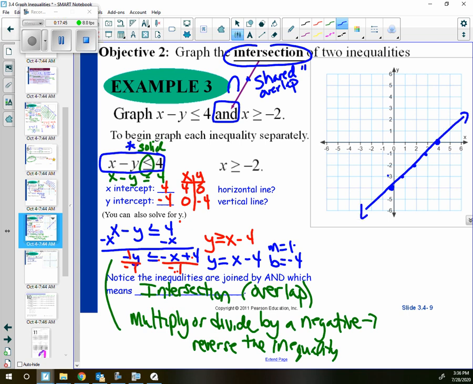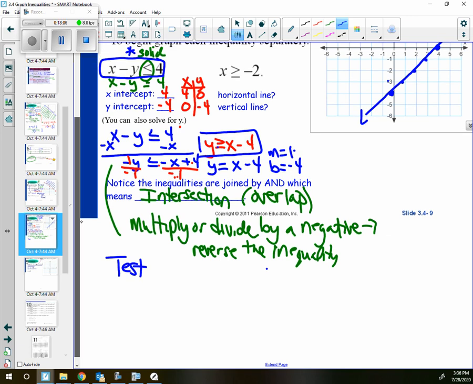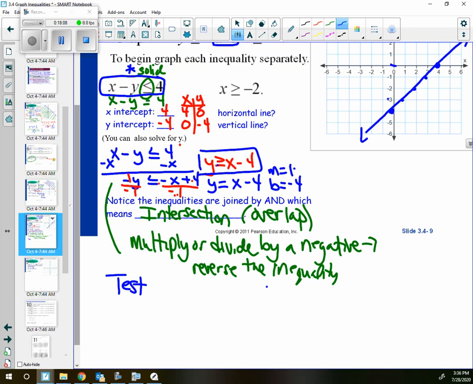Now comes the shading. Because I solved it for y, I'm going to have you look at the solve for y version. It says y is greater than. Where do you shade if it's greater than? Well, it's the values above the line, where the values are greater than the line. Another way, remember, is you can test a point if that's easier. So if I wanted to test a point, 0, 0 is a good candidate because it's above, right?